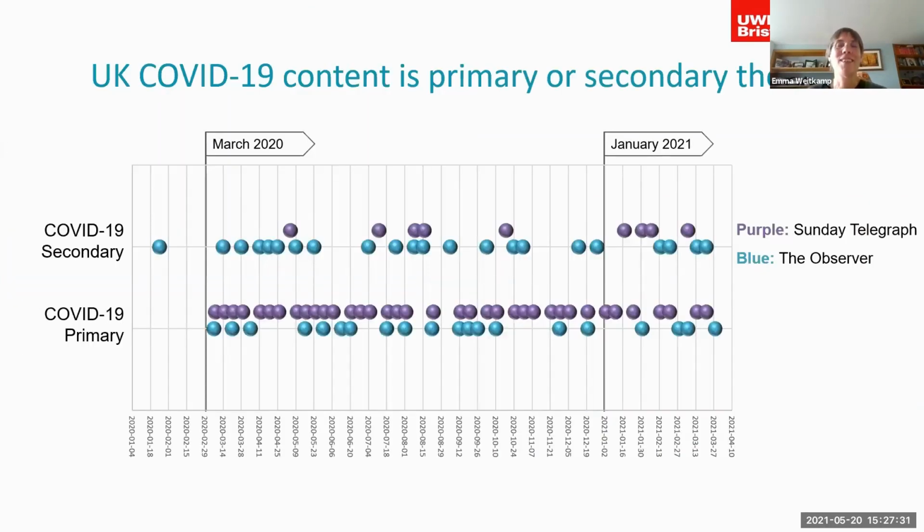Primary versus secondary content, which I just sort of jumped ahead on a minute ago. You can see from this graph that there is a difference between the Sunday Telegraph and the Observer. The Observer is much more likely to have COVID content as a secondary message, and a lot of that is to do with Chris Riddell's almost obsession with Brexit, because that appears in an awful lot of cartoons. Whereas with the Sunday Telegraph, it's most often the case that Brexit is the primary theme, and that's carrying on really at this point, even into this year.